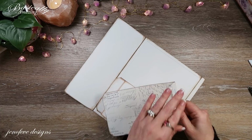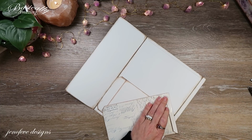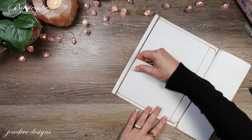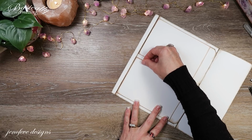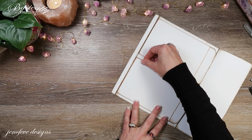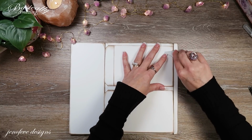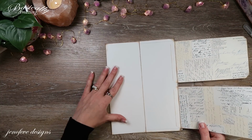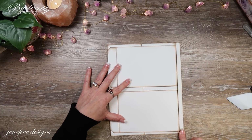And then we're going to do the same up here. I'm going to flip it around this way. I'm going to line it up. And we're not going to go over that score mark. We're going to try. Okay. So now that's attached. Let's move these both out of the way. So it's going to go like this, and like this. And then this will get attached into the book.